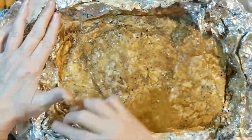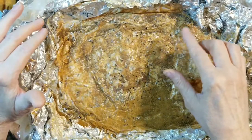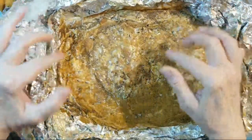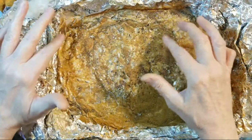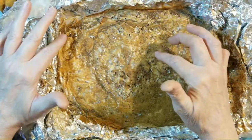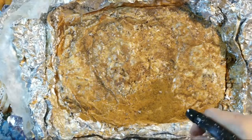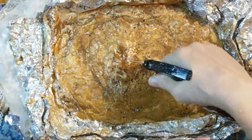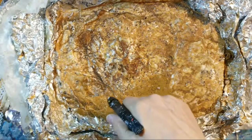Now, this is an experiment for me. And I want to see if I can paint with it like Rosemary does. And just by adding water to this and reactivating, I might add a little peroxide to it. I don't know. I don't have any vinegar in here, but I do have my peroxide. Let's start by adding just some plain water to it. And let's see if I can reactivate some of this to paint with. And I'm thinking that I probably can, because look at that. Look at that.